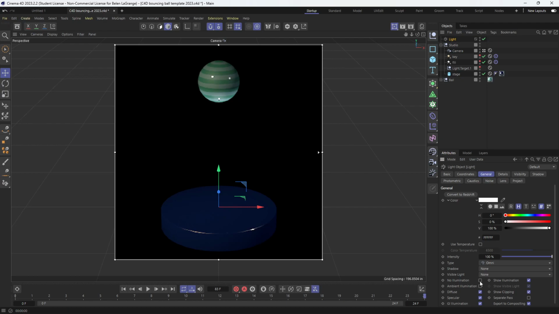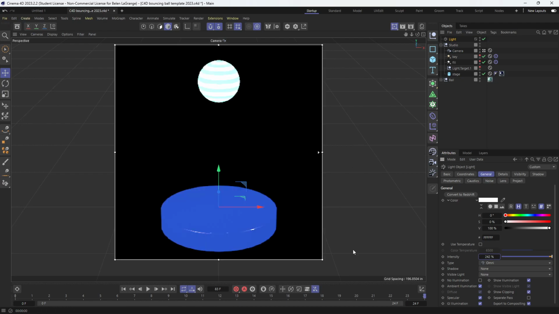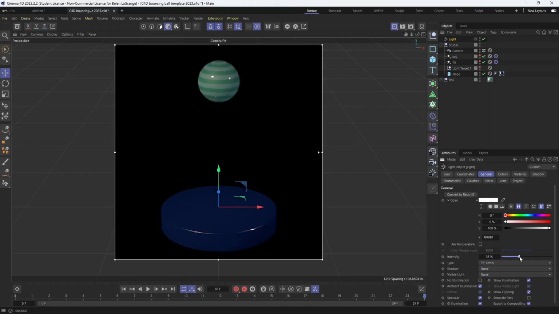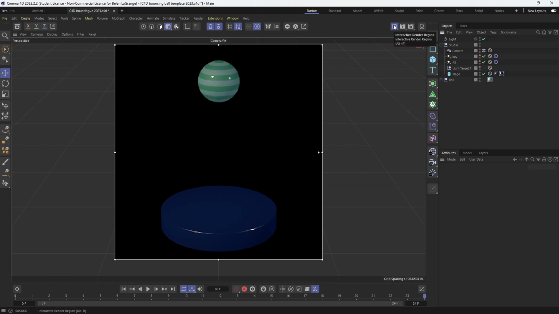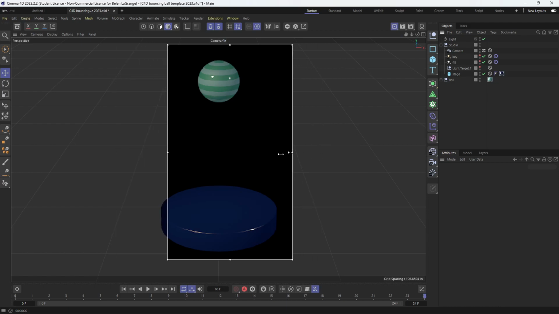And now I'm going to just turn on ambient illumination. Once I do that, that gives this base brightness to everything, but obviously it's kind of bright. And so that could be super bright, but I want to set it to something like, I don't know, let's say 45%-ish, somewhere in that region. So now everything looks just brighter. And while I'm at it, I can adjust the tiling on this ball. Say 2.